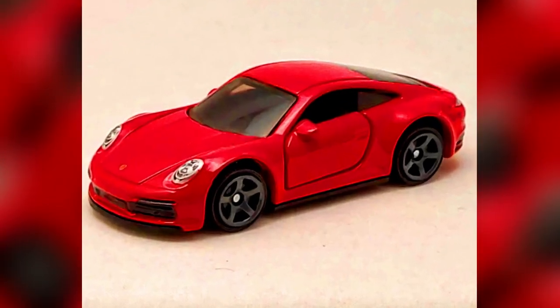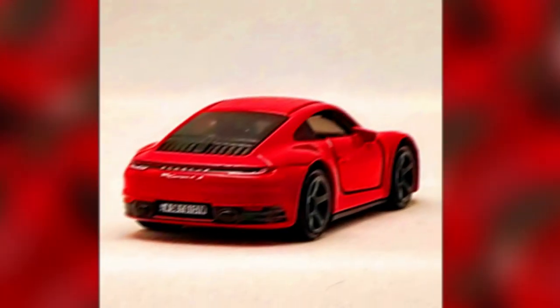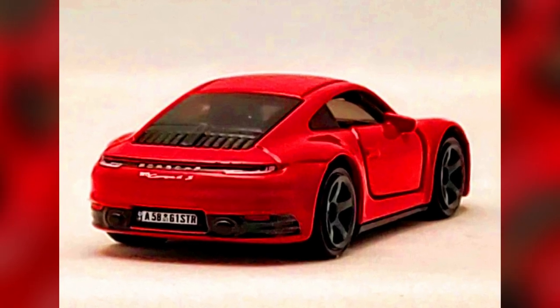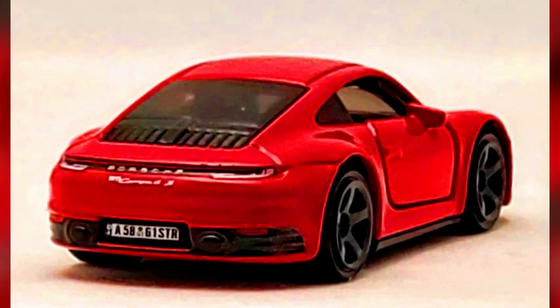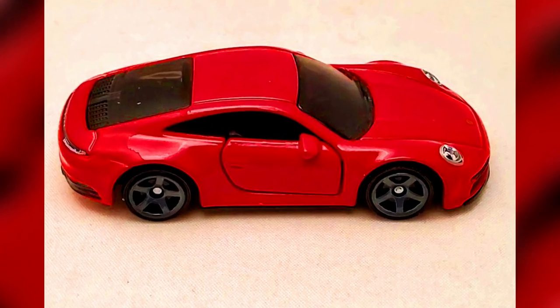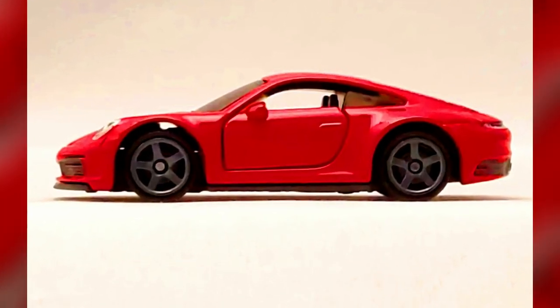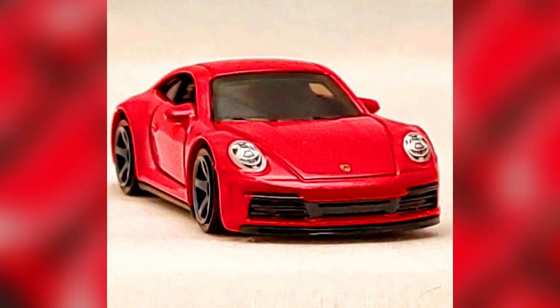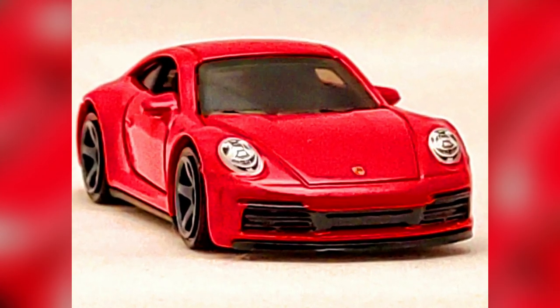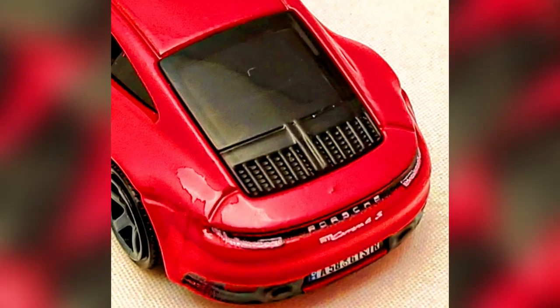2022 Matchbox Moving Parts number 17 out of 50: the Porsche 911 Carrera 4S, a debut model. It features opening doors and detailed deco on the front and rear. The license plates include a 58 in the registration — a clear sign this is a Michael Heralda design. The 61 STR portion of the license plate translates to 'the faster.' A great-looking model.